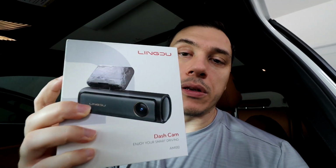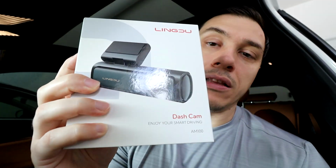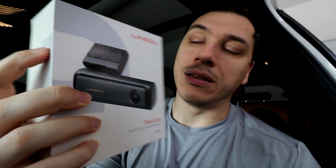So what I'm going to do, guys, is actually open the box. We're going to open it together, see what's inside. I believe it's going to be very similar to a dash cam I recently reviewed, but I'm curious to see how this one is made, if it's better plastic, if it's better design. I think it looks a little bit cooler. It has a little bit of a golden design around it. It makes it a little bit more professional maybe, or classy, let's say. But let's open the box together and let's connect the camera.